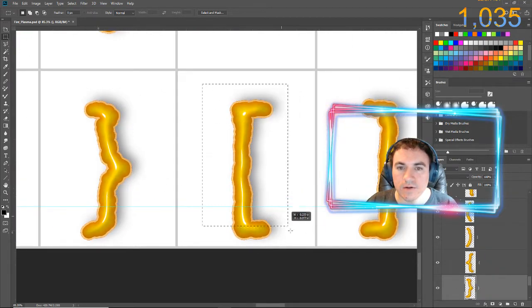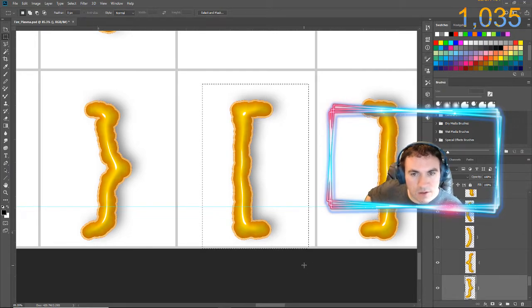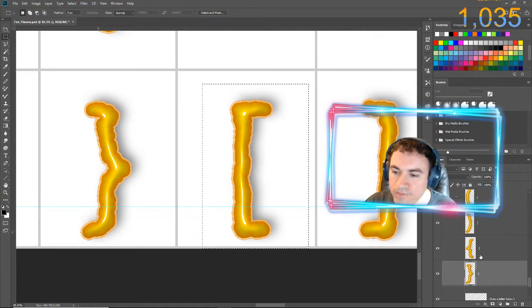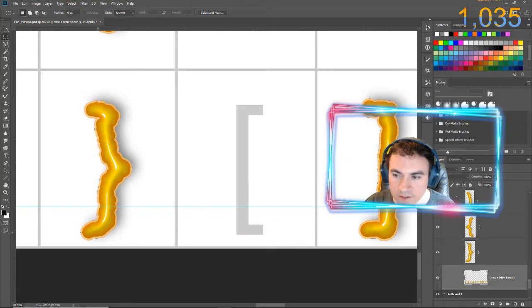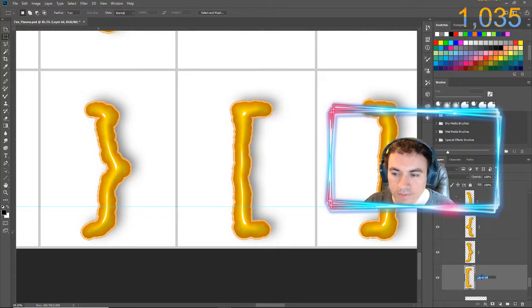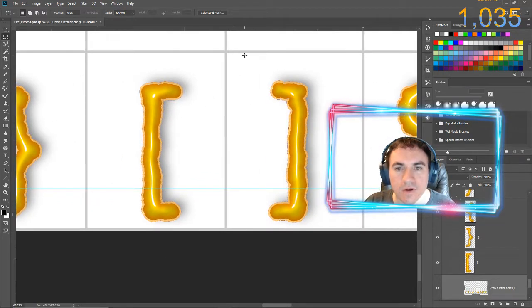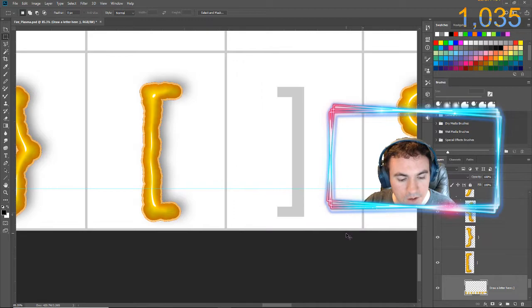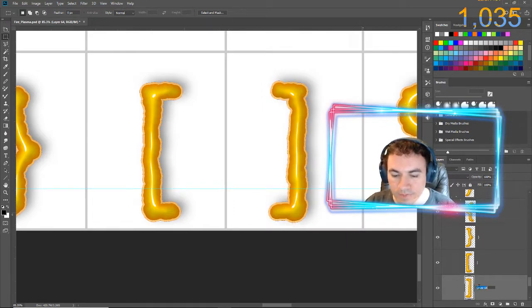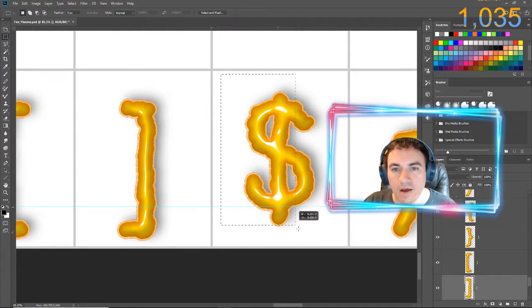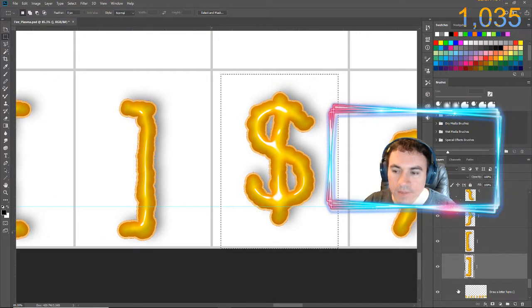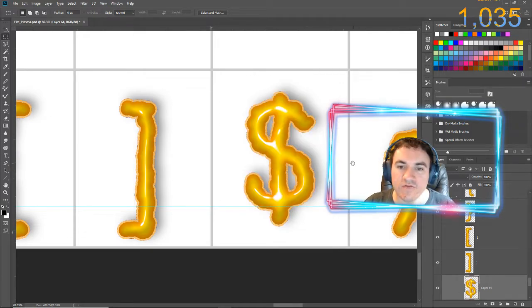Nice. Then Control X, Shift V, open square bracket. Nice. Then close square bracket. Good. Control X, Shift V.